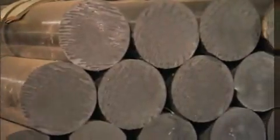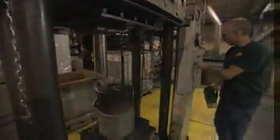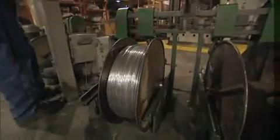Every 3 minutes at Sierra, an 80-pound bar of lead, called a billet, is loaded into a hydraulic press. Using 250 tons of extremely high pressure, not heat, the lead is pressed through a device called a die, forcing the soft metal to deform into a thin wire. The lead wire is taken up on reels and ultimately cut up to become the core of the bullet.